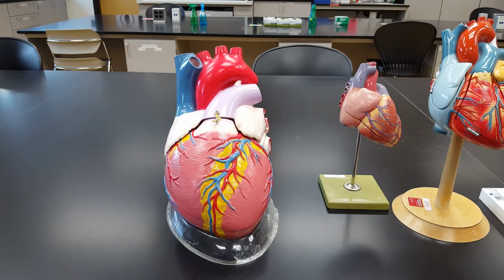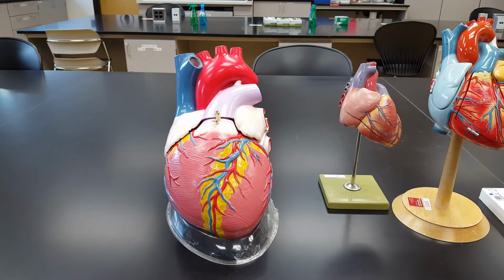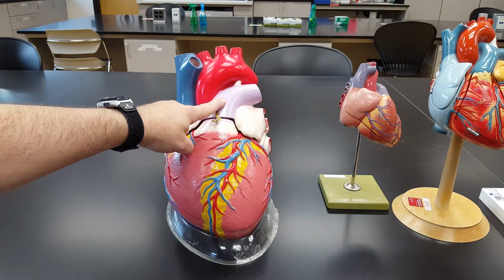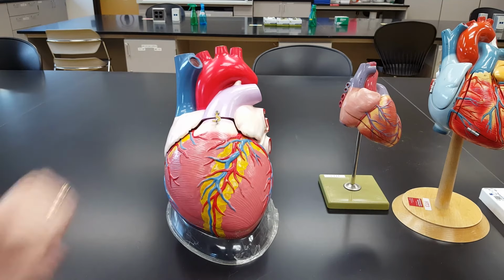Generally speaking, red is for artery, blue is for veins, in general. If there's a goofy blood vessel, meaning one that's not standard, sometimes it gets a non-red, non-blue color like this one. Red for arteries, blue for veins.